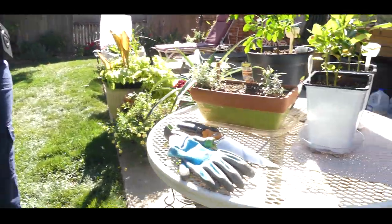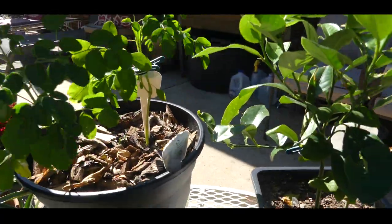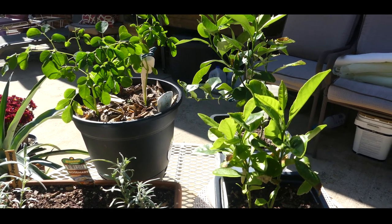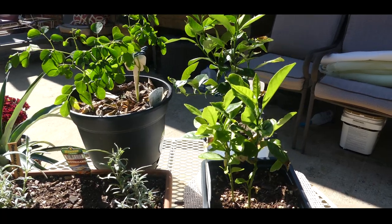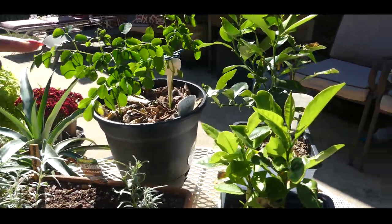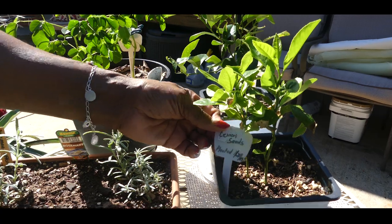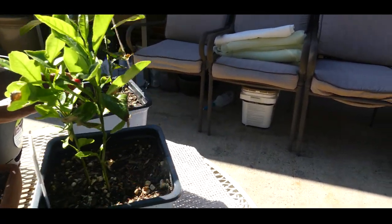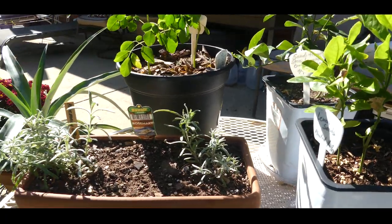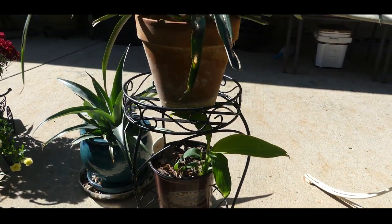I'm also growing two lemon trees and my dwarf moringa — this is my first time growing dwarf moringa. I have two other plants strategically placed in different parts of my yard to see which one does best, trying to find that microclimate for tropical plants. The lemon trees I started from seed — one in January of 2017 under a grow light, and one in April of 2019 outside, which seems to be doing better. Here are my pineapple plants in their second year of growth — I'll have to bring them in when it gets cool.